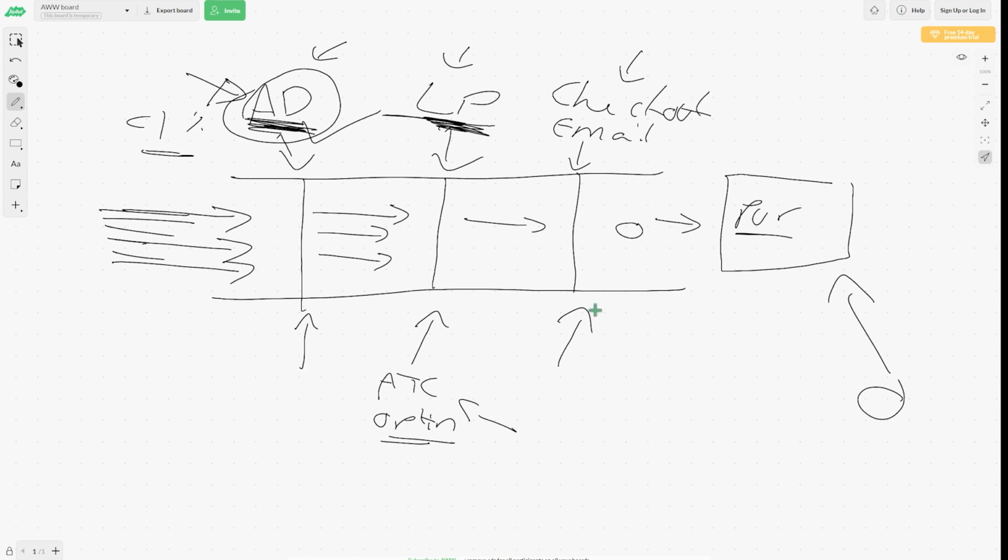So what you need to do at this point is focus on building trust with your audience in terms of improving the look and the feel of the website. You need to be focusing on the benefits. You need to be focused on the benefits of the products and not just the features. A lot of people talk about the features. They'll say, oh, this is lightweight material, but they won't ever talk about what the benefit of that lightweight material is. So focus on the benefits and not the features of the product you're trying to sell.